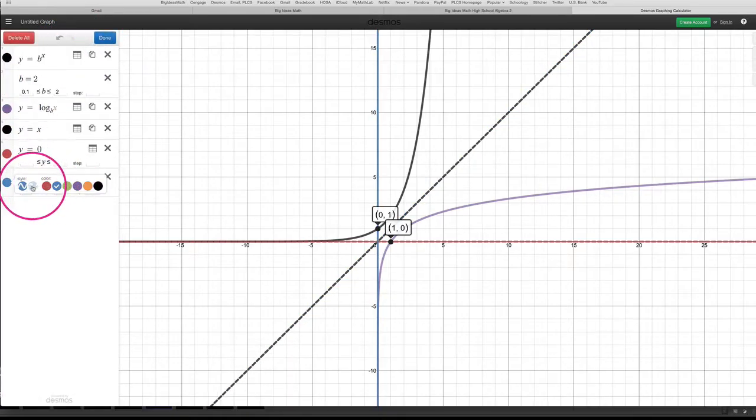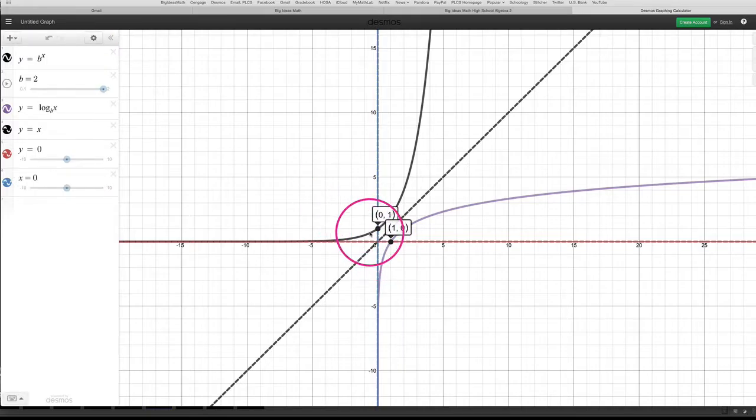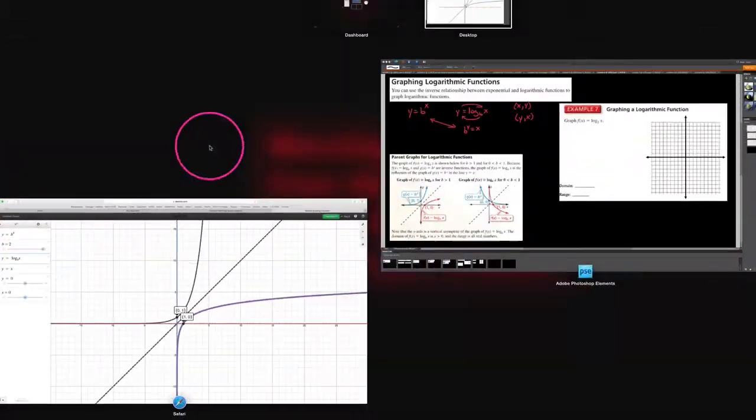And so the last thing we want to mention here is essentially that their domains and ranges have switched. That is to say that with exponential things, their domains are all real numbers. All x values work with exponential things, but only y values that are positive are in the range. When you look at the domain and range of our logarithmic thing, only x values that are positive are in the domain, but the range is all y values. So you can see that their domains and ranges have switched.